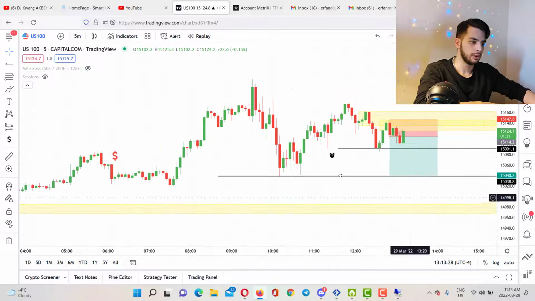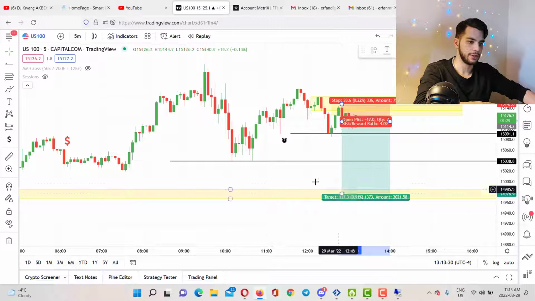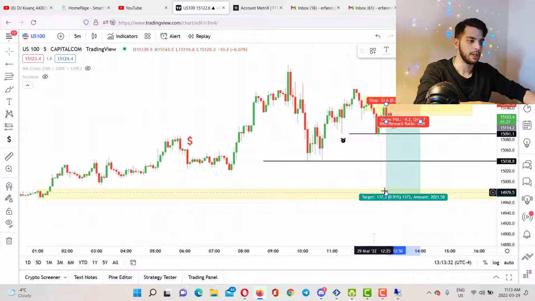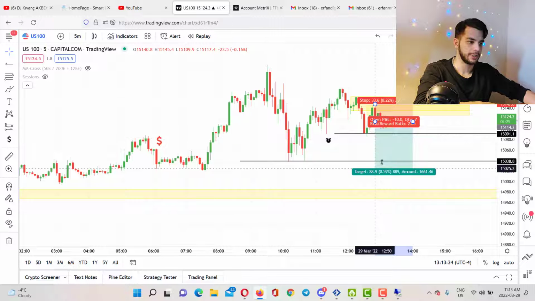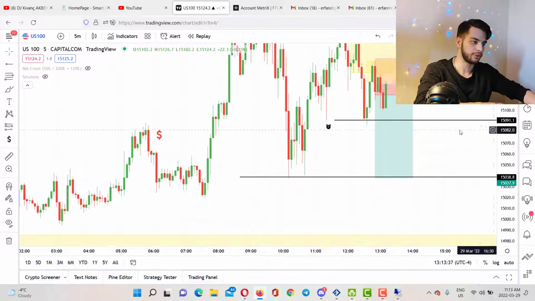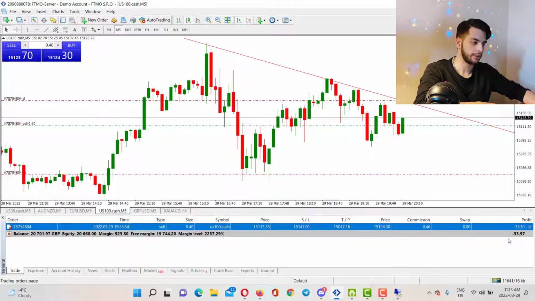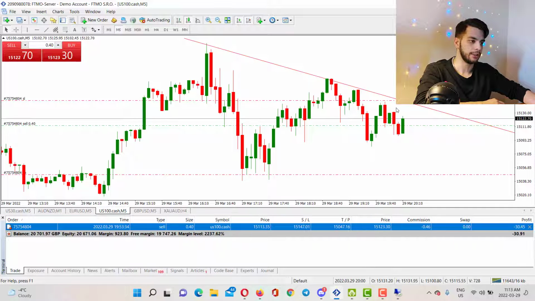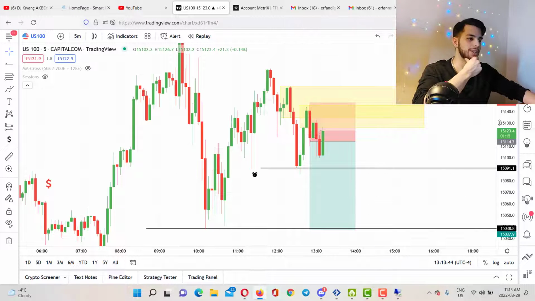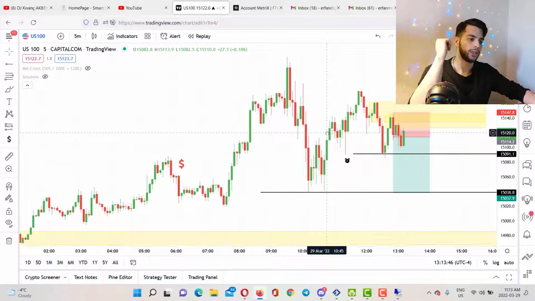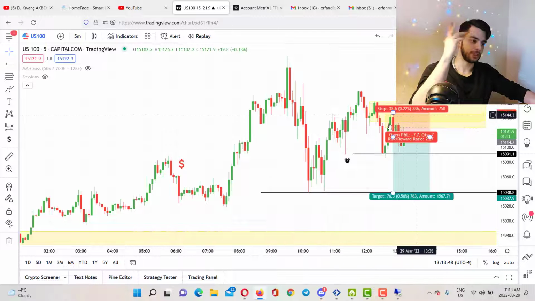I could also leave a runner all the way to here because we have a high probability order block here, but I don't really want to do that. I just want to get out of it very quickly. It's out of my trading hour, and right now we are $33 in loss, and I put my stop loss here. But let's see what happens, guys. I just wanted to show you the trades that happened on GBPUSD, EURUSD, and also NAS100 that I'm taking right now.